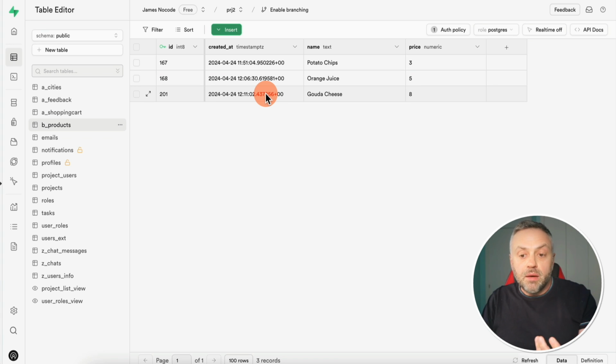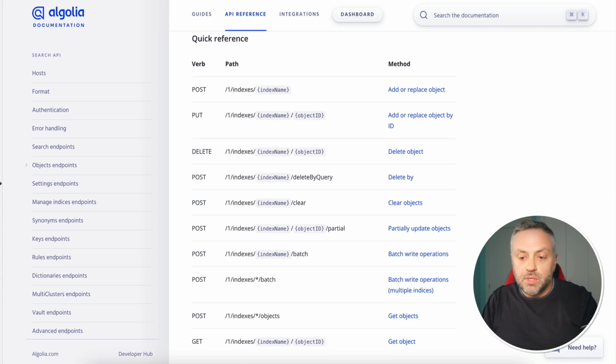Now, the nice thing about Algolia is that it uses the exact same API when it comes to adding or replacing an object. Okay, so when it comes to updating an object, we don't really need to do anything. Okay, it's the exact same API. And we just need to make sure that we're passing this object ID. It's very, very important to pass that object ID.